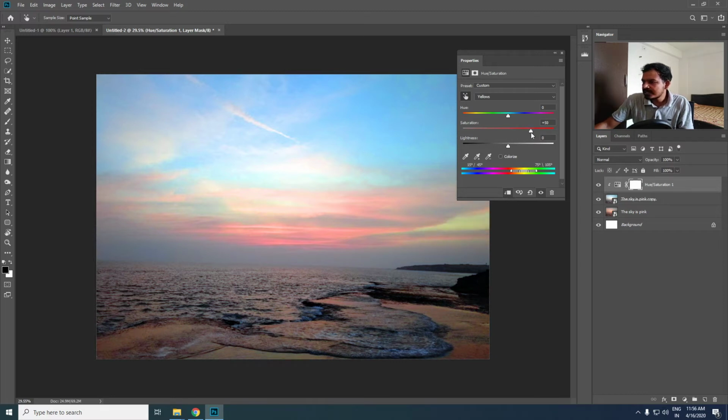But notice as I do so, it's only affecting this one because the hand tool is active. I'm going to say Control Z a couple of times. Yeah, and then let's pull it down a little. Okay.